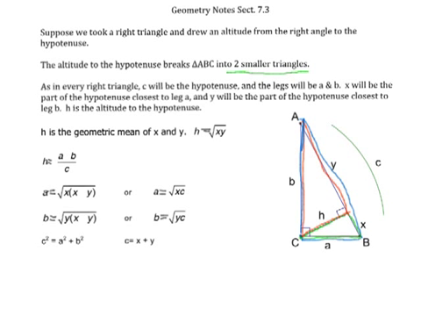So basically, you need to look at your picture when you get a triangle, like in some of the examples down below. You need to look at that picture and determine what pieces are missing from these formulas and which formula might help. So let's say you knew A and you knew X. Well, then you would probably be looking at this formula, A equals the square root of XC, because you know that that would be a relationship that would get you down to one variable.